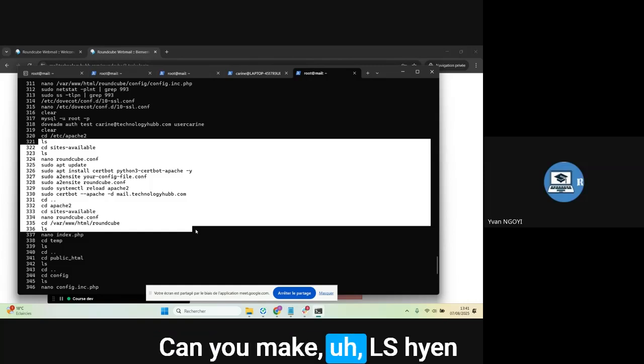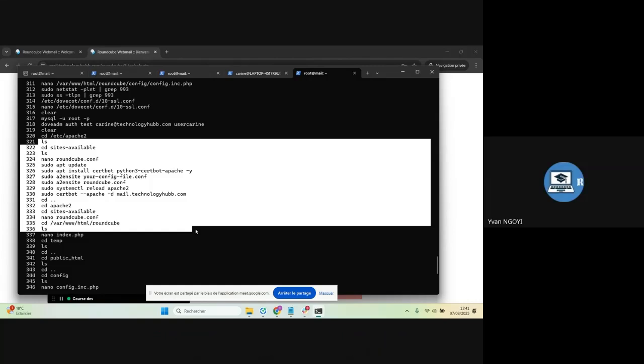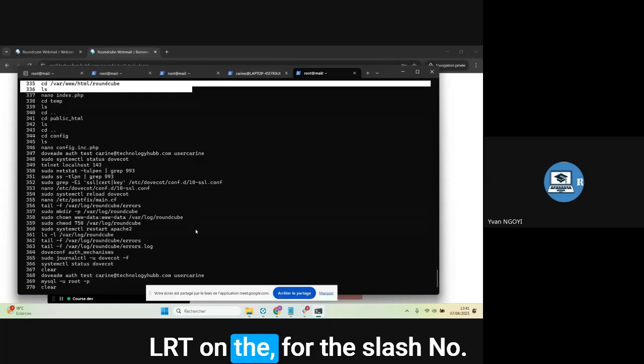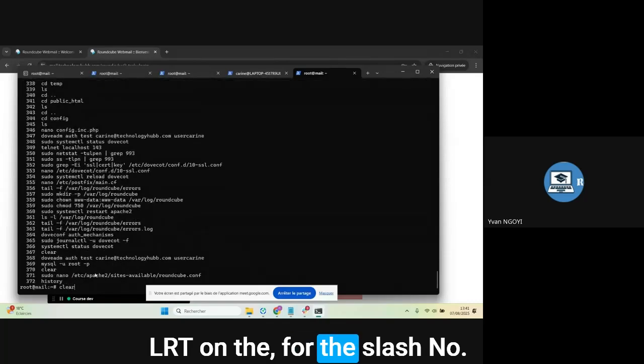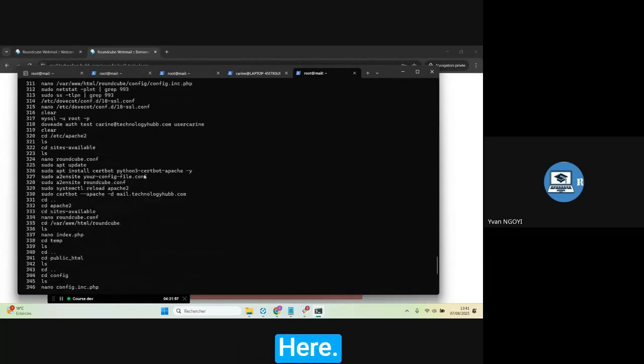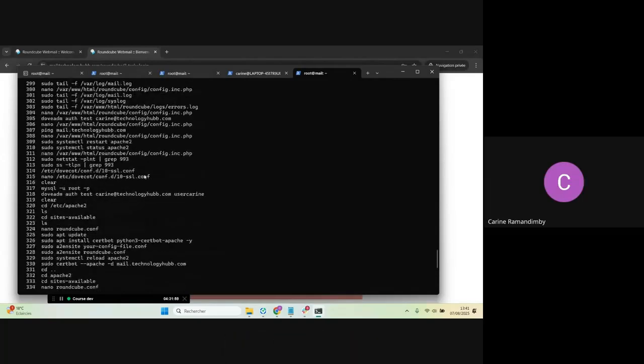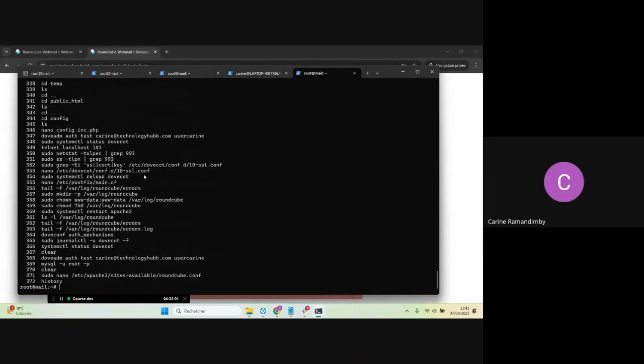Okay, can you make ls -lrt on the folder /etc? No, don't clear. Just make ls. Okay. ls -lrt space /etc.